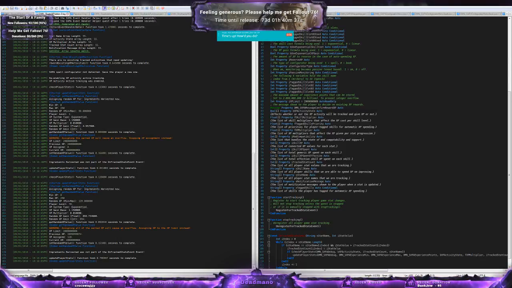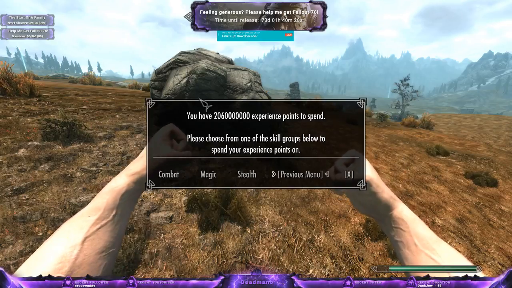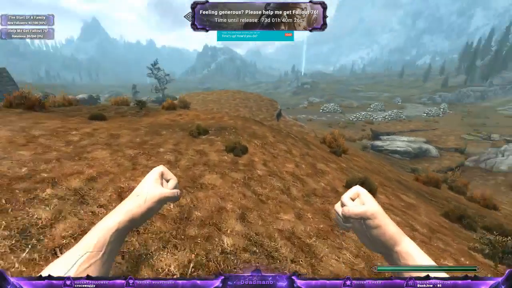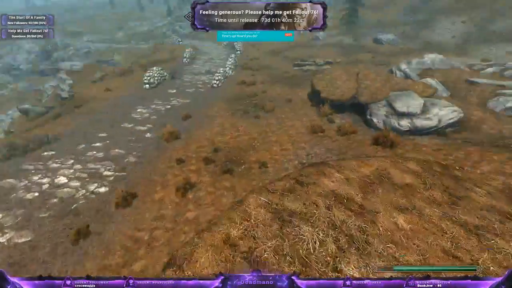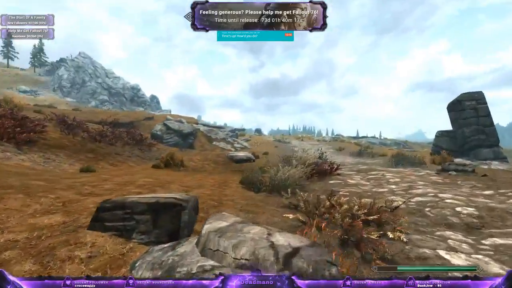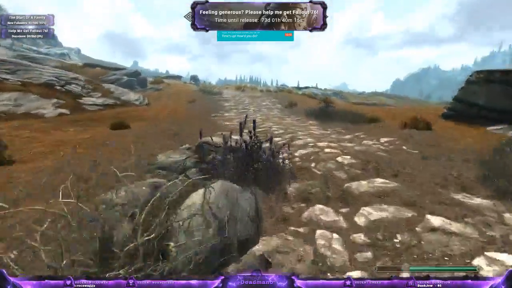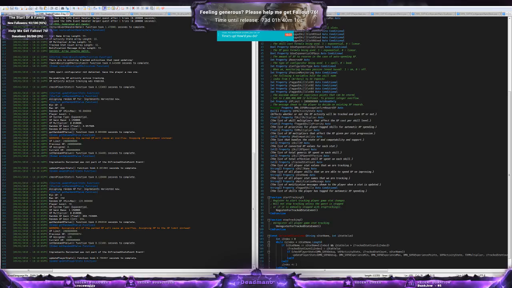So now we're over the limit. That's for sure. If we try to spend XP, it shows obviously that value. So let's go and try to spend something now. It should detect that and it should take it away from us. We can just find it. There we are. Okay, it's going to say we're over the limit. Then we check what the value is.